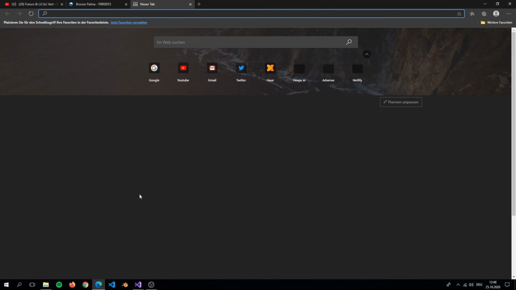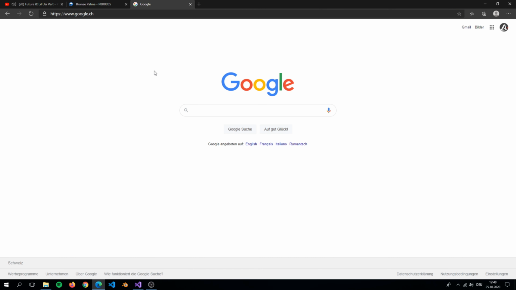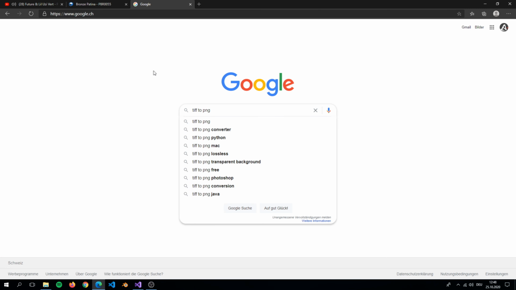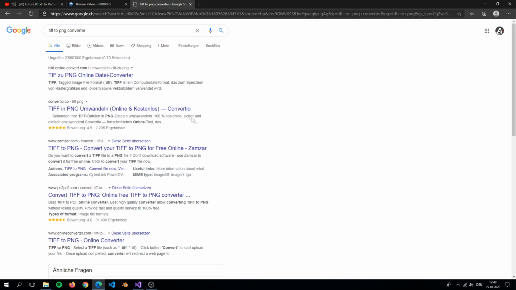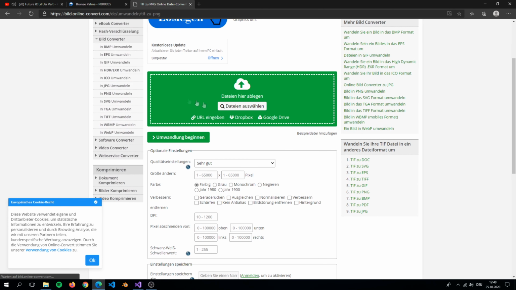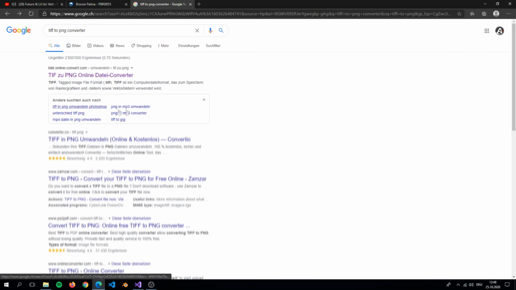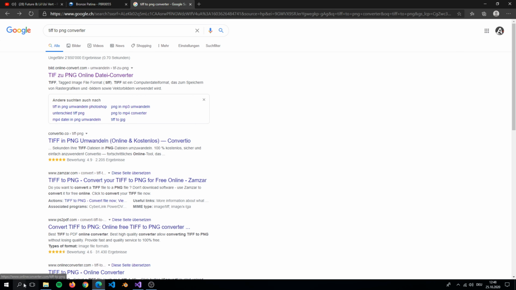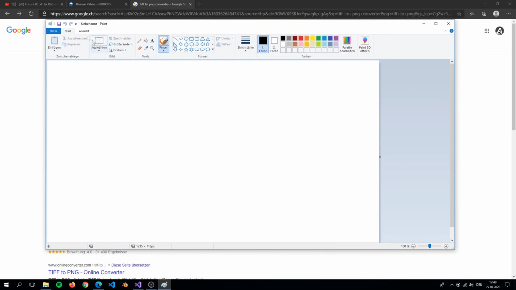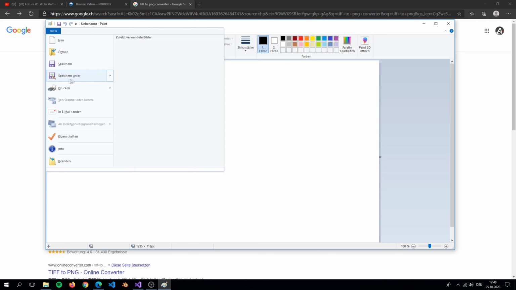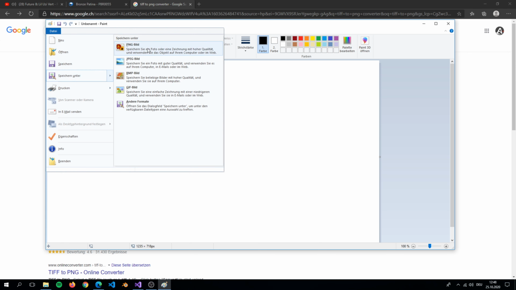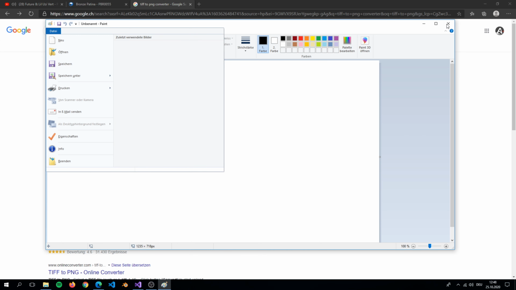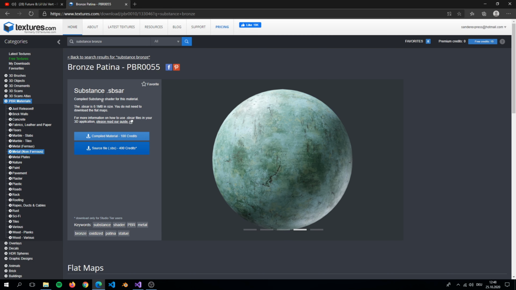If you download textures from this site, you need to convert them to PNG. The reason is that the textures are downloaded as a TIFF file and Armorpaint does not support that. You can easily convert it on these websites for free. An easier way is to use Windows Paint. Drag and drop your textures here and save them as a PNG file. If every texture is a PNG file, then you are ready to use it in Armorpaint.